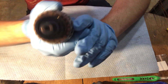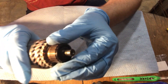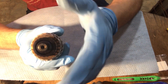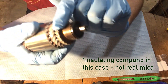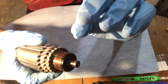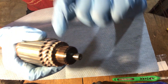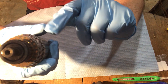These commutators have to be within a specific range of diameters, because over the years people might have cleaned them and taken them down a little bit. There's a minimum that it can be before you can't use it anymore. You also have mica underneath — that's the grooves in between — and that's where a lot of carbon will collect. The mica grooves need to be a specific depth tolerance. Too little and you don't get a good contact with the brush. Too deep and carbon will collect and can't be thrown out by centrifugal force, and you end up with an arc situation.